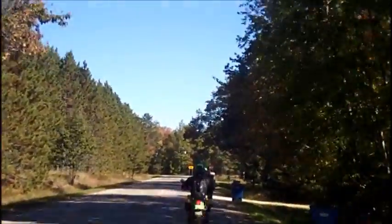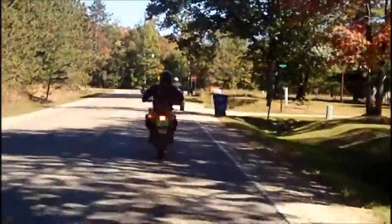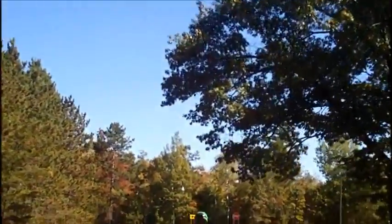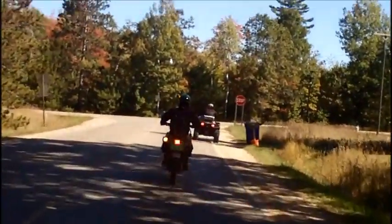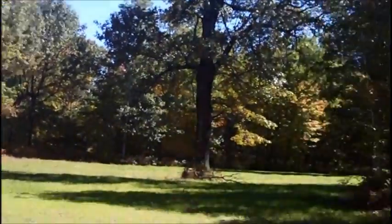Oh, I got a part of the video here. I'm showing that the DNR plants ryegrass fields, and we came across one of these on our trail ride. These are nice places to look to hunt, but everybody and their cousin knows they're there. So come hunting season, everybody's sitting around the same rye field. Public land hunting at its best.